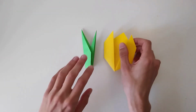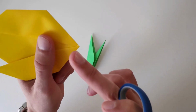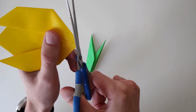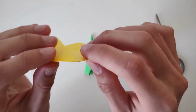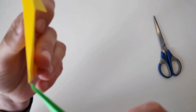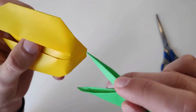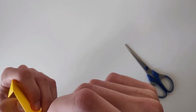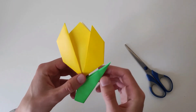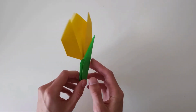Now in order to connect the flower with the stem, we will need a pair of scissors. And we want to make a small cut right here. Something like this. And we want to insert the stem on this small hole of the flower. Like this. And now your origami tulip is finished.